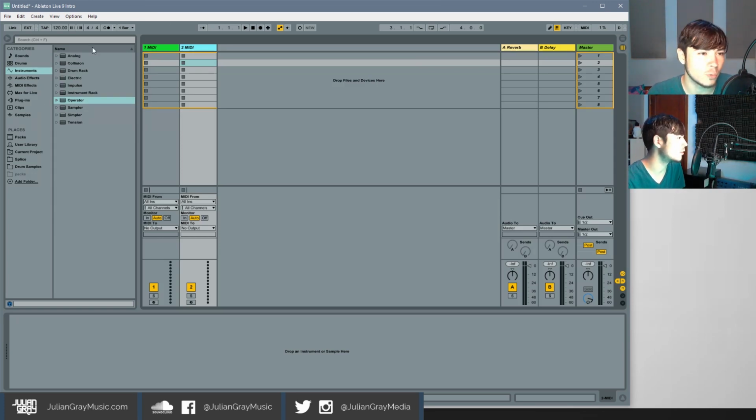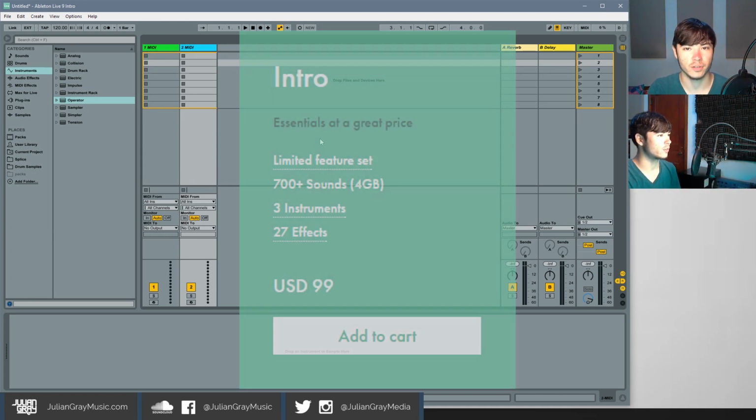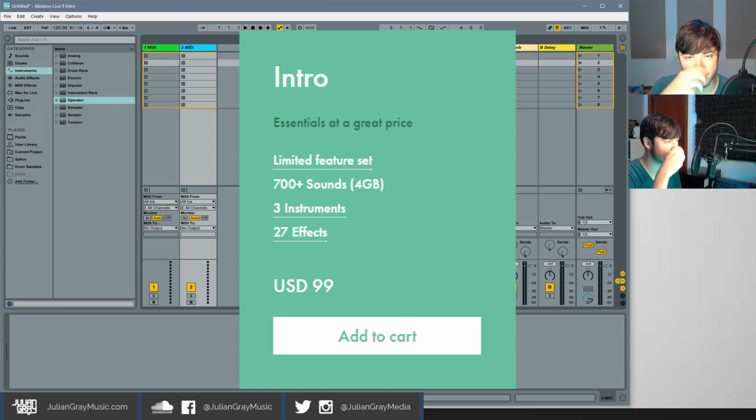Now, as you can see, I don't know why, but because I have Suite installed on this machine as well, you can see that I have some of the Suite instruments installed into my Intro. We are not going to be using any of those. The programs we're going to be using for this tutorial series, and we're only going to be using three, are Ableton Live 9 Intro, which is only about $100 to $200 depending on where you get it.